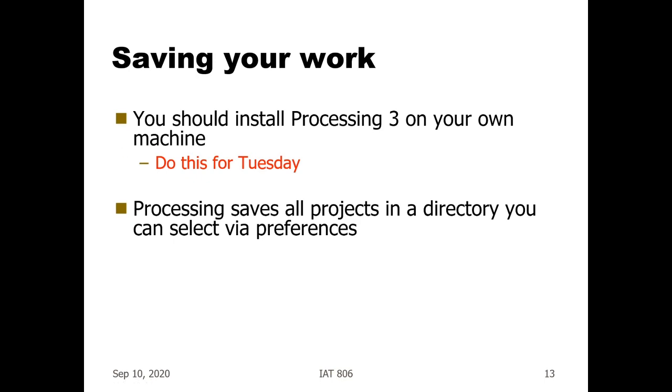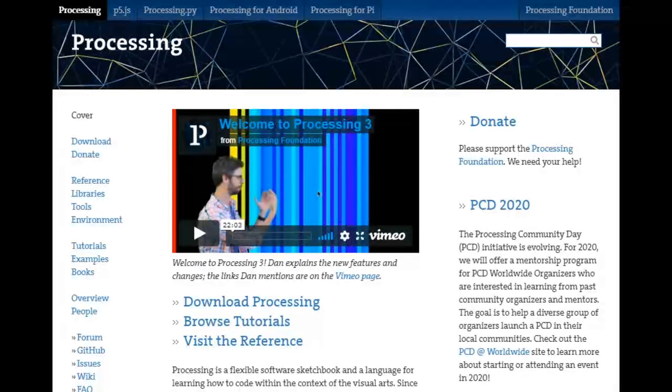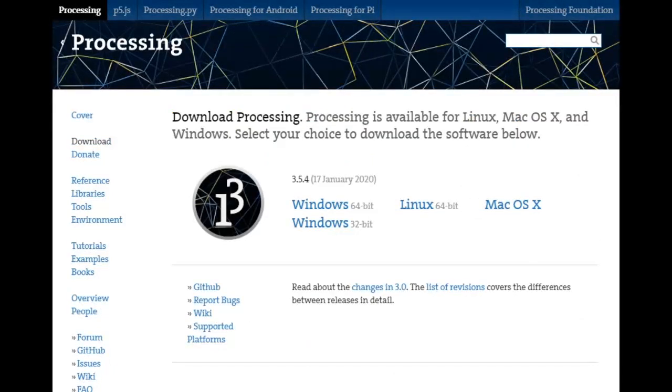I mentioned the Processing website. Let's just go take a look at that right now. So this is the Processing website, and this is what you get when you go to processing.org. To download Processing, you can just click on Download Processing, and you're presented with this dialog here.